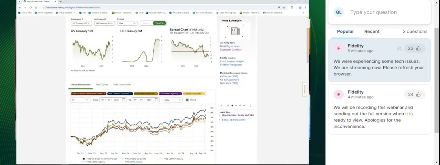Certainly. The second chart that we are going to look at is the market benchmark. We earlier had a market benchmark as well. The underlying data earlier was provided by Barclay, but now we are looking at Fidelity as a new data provider for our market benchmark chart. The benchmark pricing is constructed using the yield of the underlying security with maturity from 3 months to 30 years. This data is provided by Fidelity, where we track the performance of US dollar denominated investment grade treasury, agency, corporate, and muni tax exempt bonds.